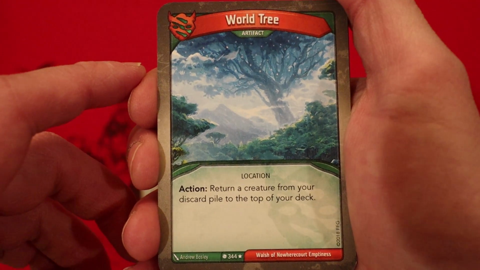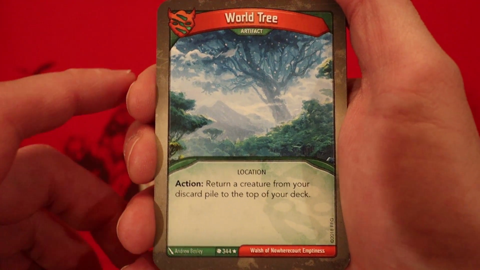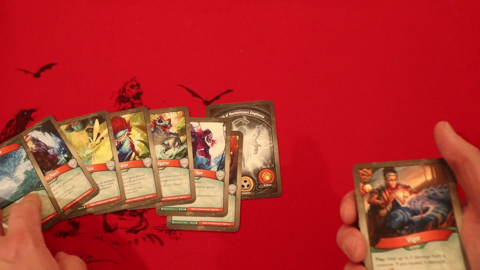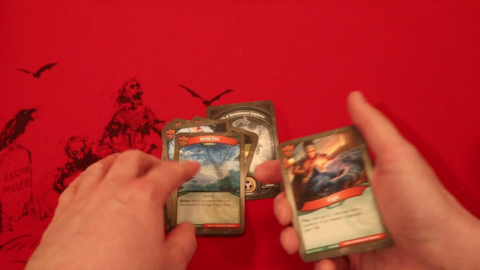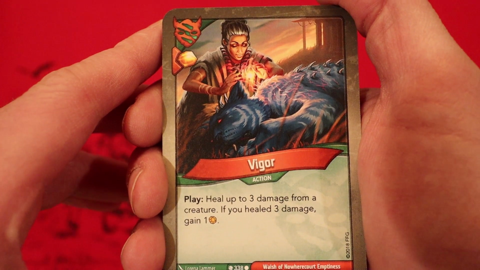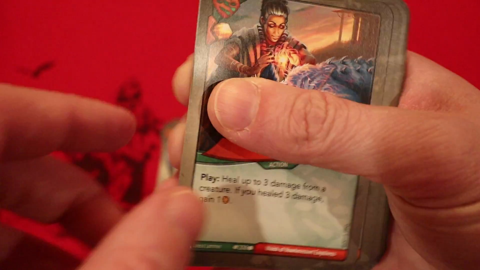Hey, World Tree, nice. It's an artifact. As an action, return a creature from your discard pile to the top of your deck. Good with the Dust Pixie and the Chota Hazri. Hell, and the Halicore, very nice. Hunting Witch, a lot of great targets. Vigor, 1 amber whenever you play it. Heal up to 3 damage from a creature. If you've healed 3 damage, you gain an amber.